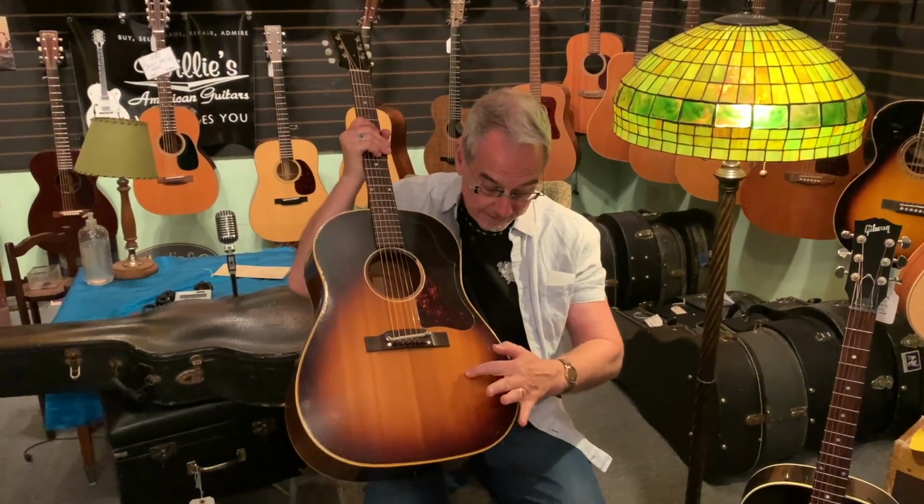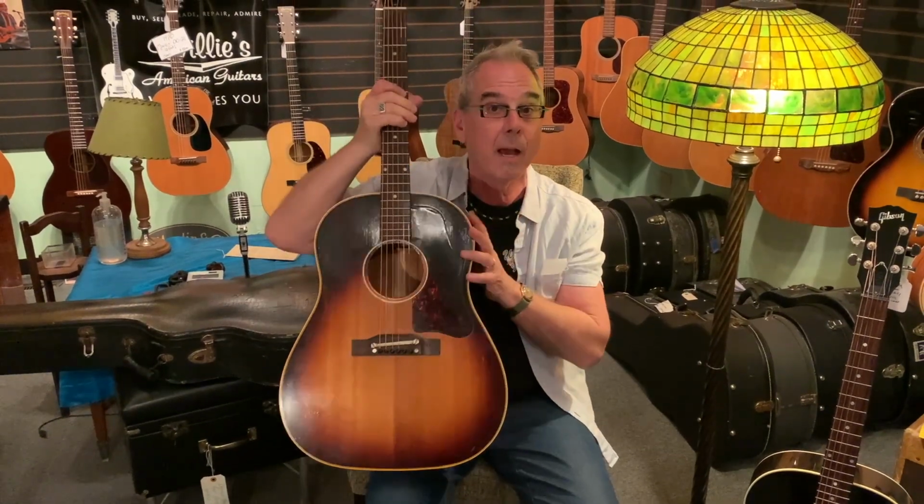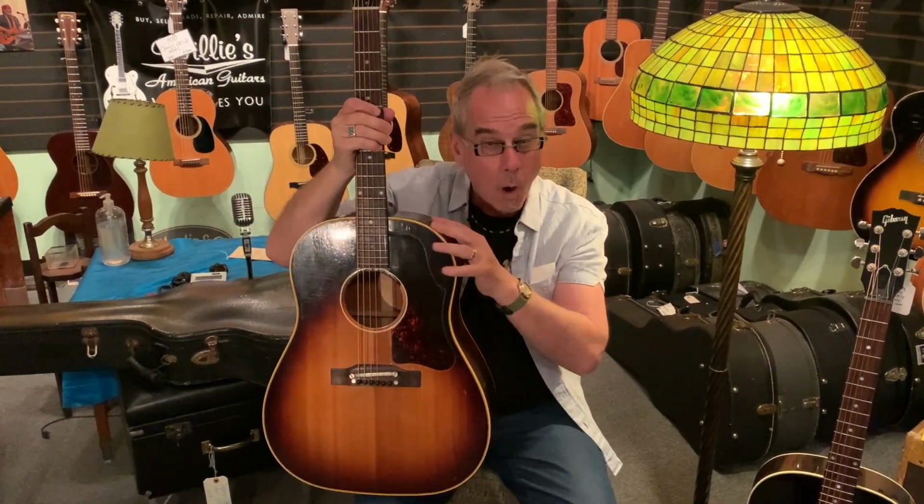Two J-45s side by side. One 1956 J-45. It's had a top crack repaired by us, a seam crack repaired by us. The braces are all tacked down. We, by the way, always send our vintage guitars through the shop. Always, always, always. Unless we put in our copy on the website that we left it alone or didn't do this or didn't do that. Rest assured, when we sell you an old guitar, it's been through the shop.